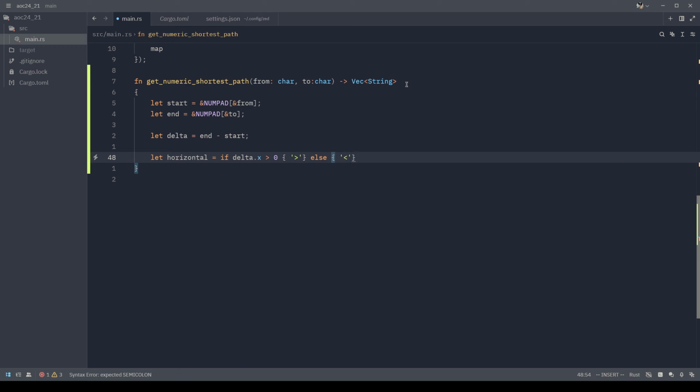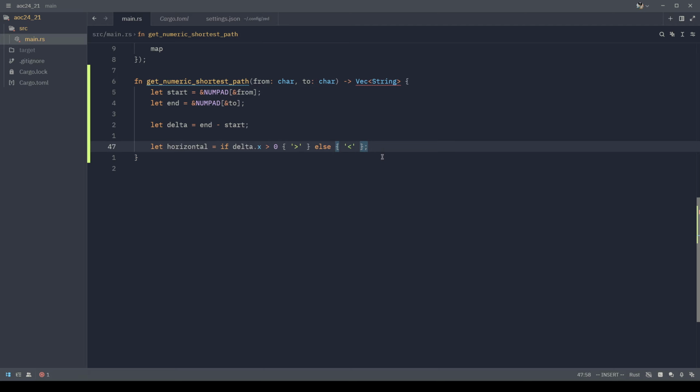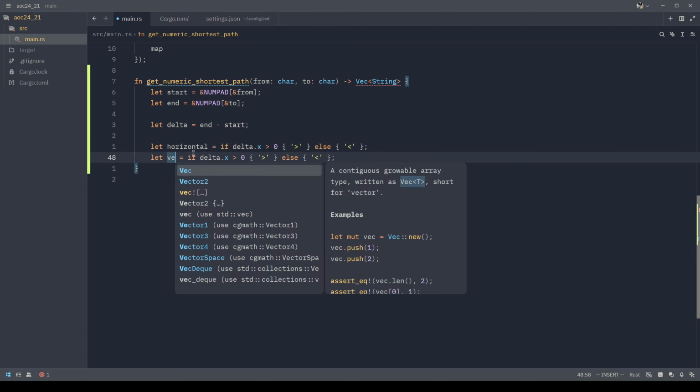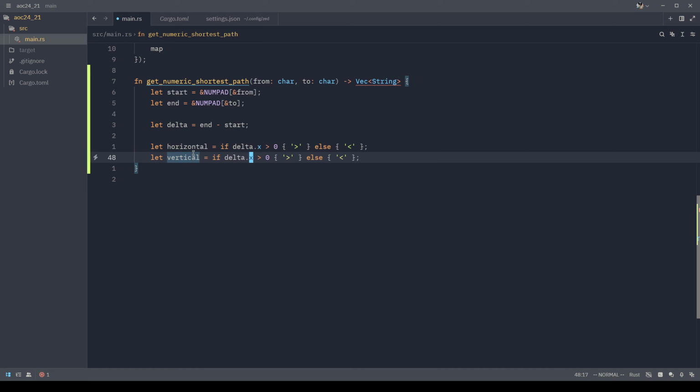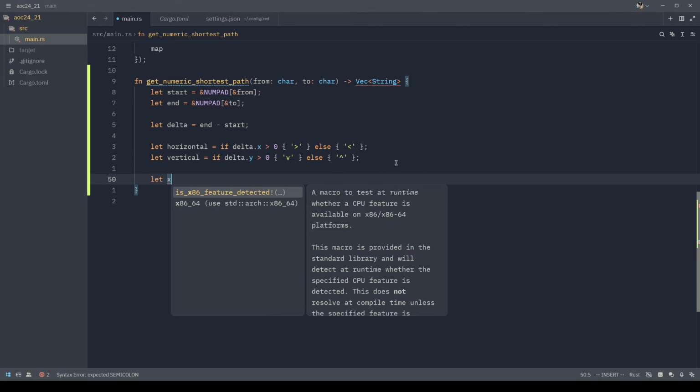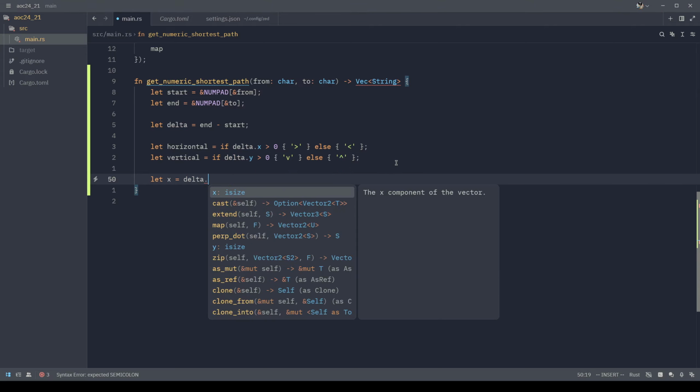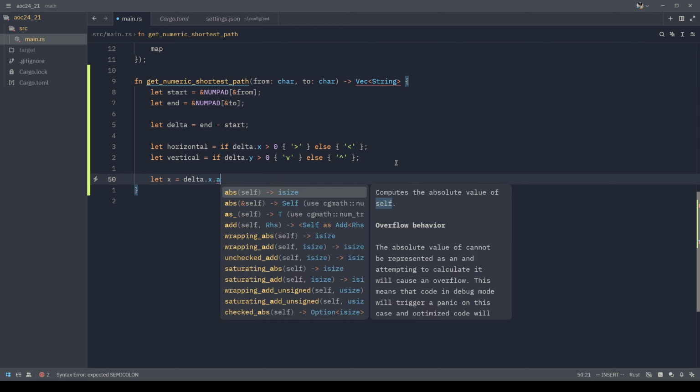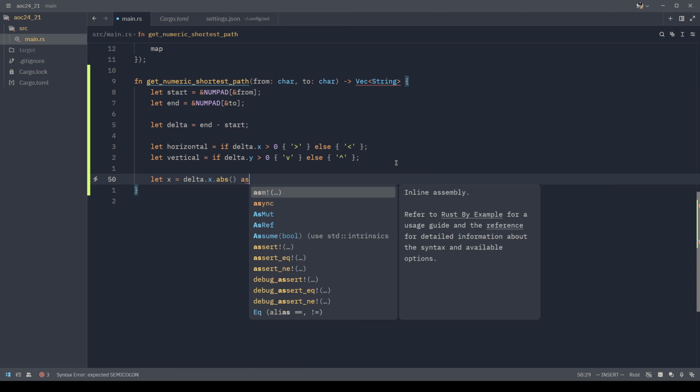If we're moving right, we should get the right character, and left, we should get the left character. And same for Y. If we're moving down, we should do the down, and up, we should do the up. And we should also get how much we should move in either direction as an absolute unit.